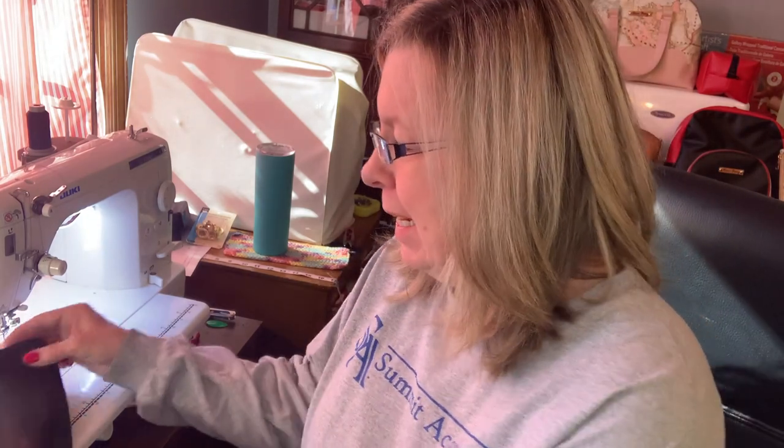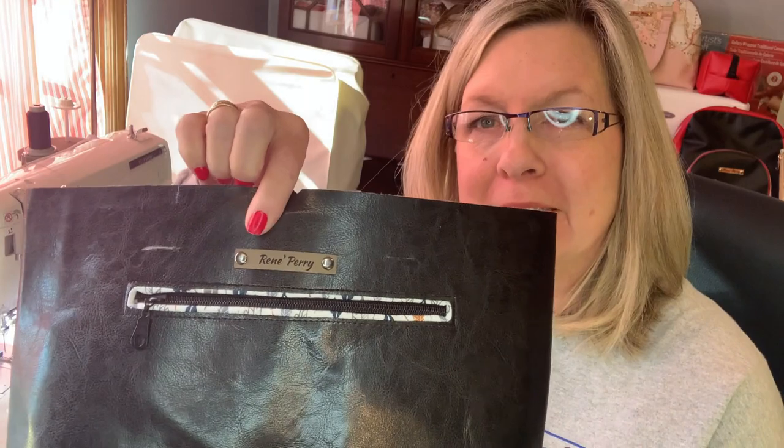Okay, round two. Day two. Next day. So I put my name plate on the bag. I forgot to do that yesterday. And I measured where I'm going to put my strap. And what I realized, and I was thinking about this last night, was I don't have enough room to put this handle cover because I put my zipper pocket up too high on this bag. So we're not going to do that.